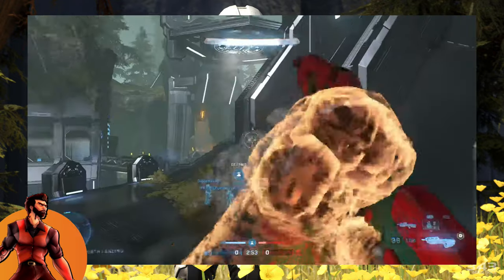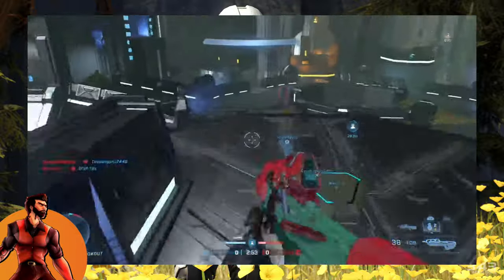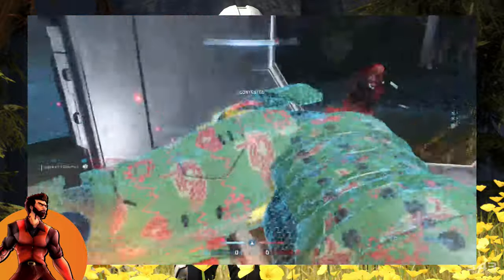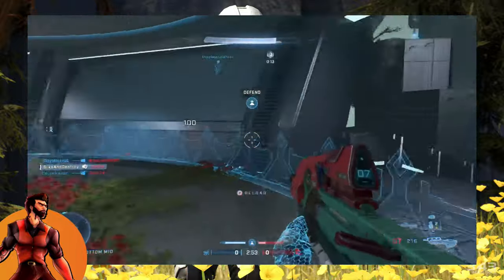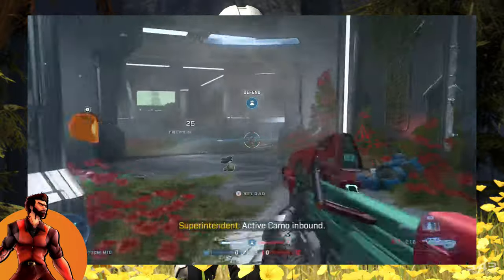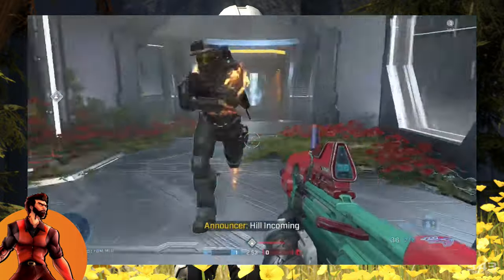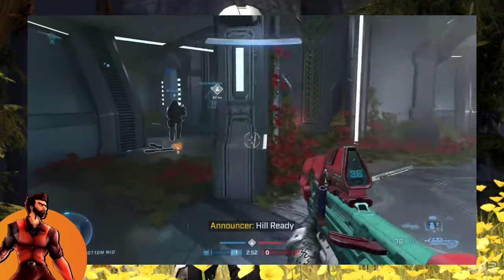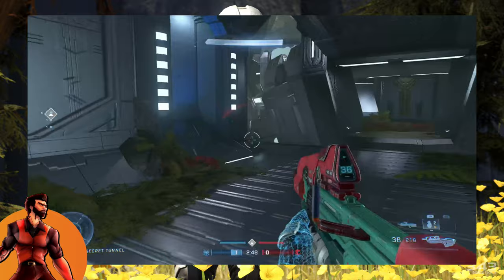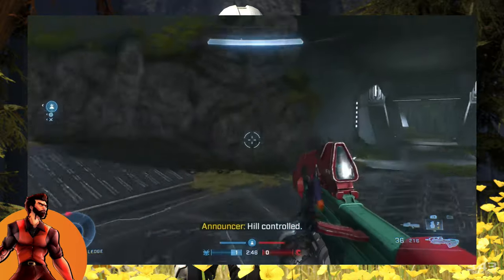Score. We're right back up here. Active camo. Inbound. Your team score. Hey. Hill ready. All right, let's go. Active camo available. Ooh. Hill control.